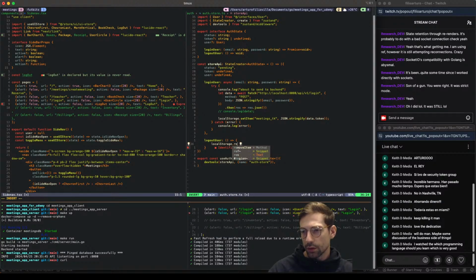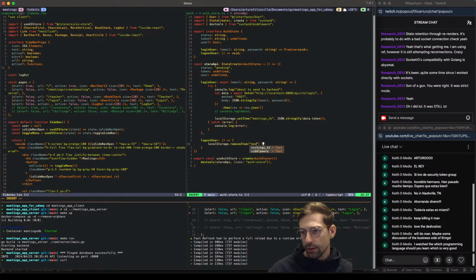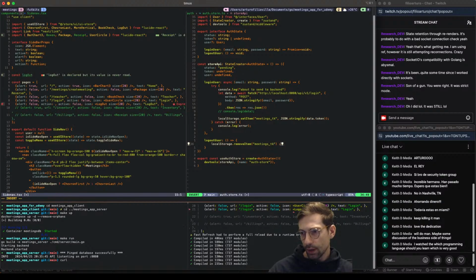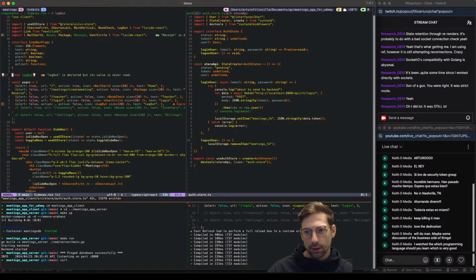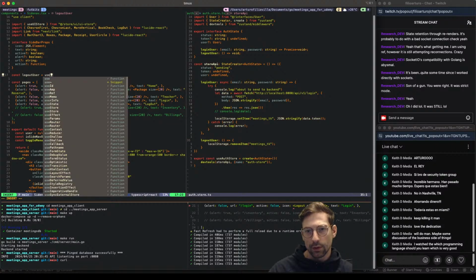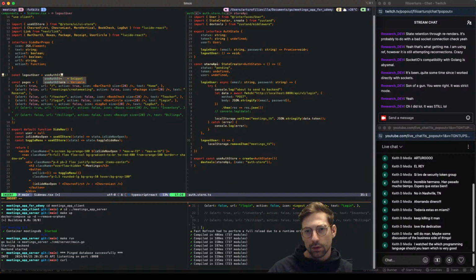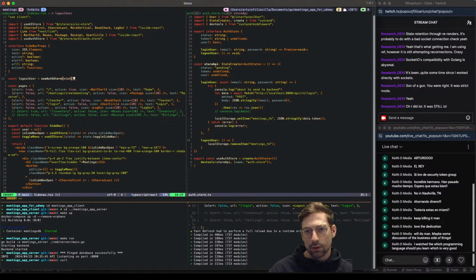localStorage.removeItem, and this is the meetings token key, and that's it. That's all that you need to do with logoutUser. Okay, so that's how logoutUser is equal to useAuthStore.getState().logoutUser.